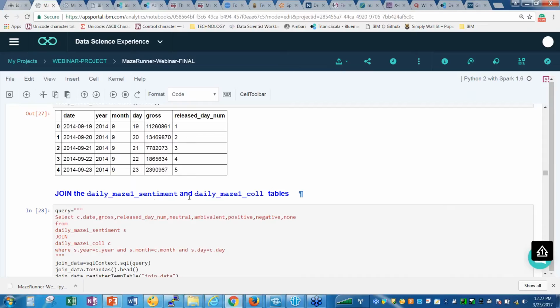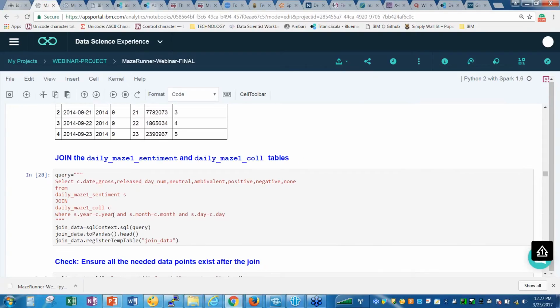So in this case, we are joining the sentiment and the daily collection tables. It's a pretty straightforward join on the year, month, and date, with the information from Twitter and from the daily collections. There is data available on both sides, so it's easy to make a simple join across these two tables.